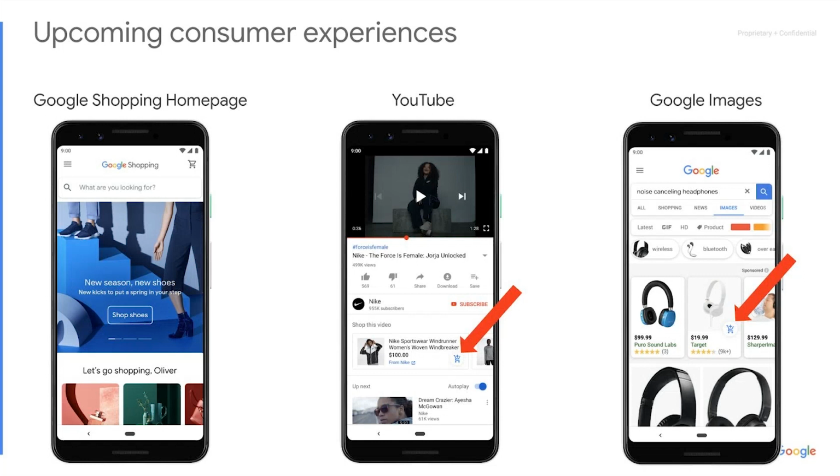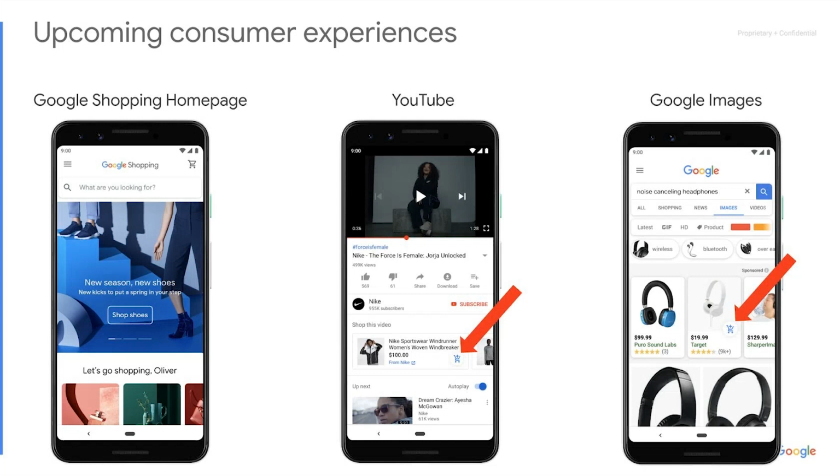The other experience that is actually being rolled out right now is Google Images. Some images are products, and some of those products will appear with the blue card symbol, which means that it can be purchased directly on Google. So as you can see, we're expanding across the surfaces that I highlighted earlier, which have 1 billion users plus, and creating for each surface a purchase experience for the buyer.